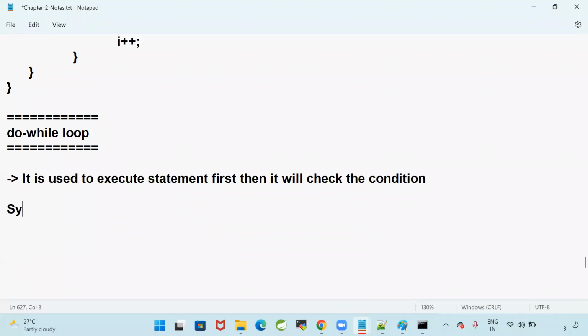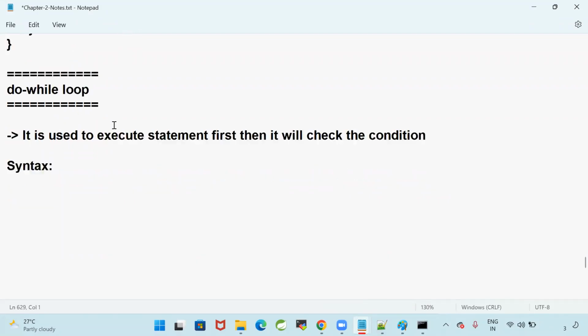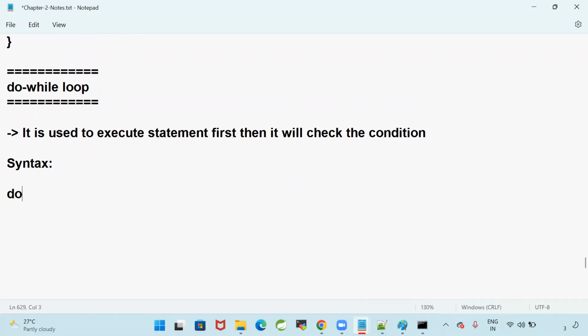What is the syntax for that? For the do while loop, first we write do, and inside the do the statements will be available, then while and the condition.